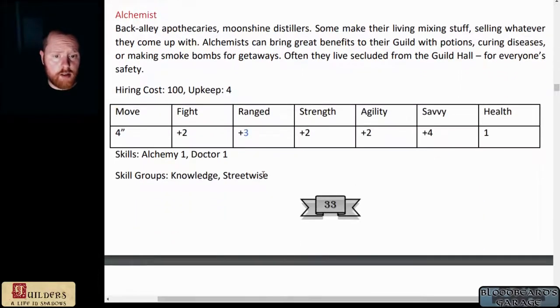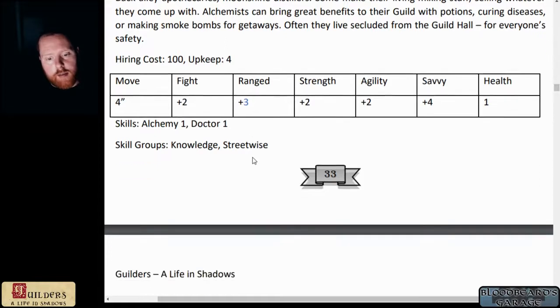We have the alchemists, super expensive, decent all-around stat line, have a high savvy for those special situations, and start with the ability to brew potions off game that the guild can use during the games, and is a bit of a doctor, offering extra rolls during campaign play when characters get damaged or injured.